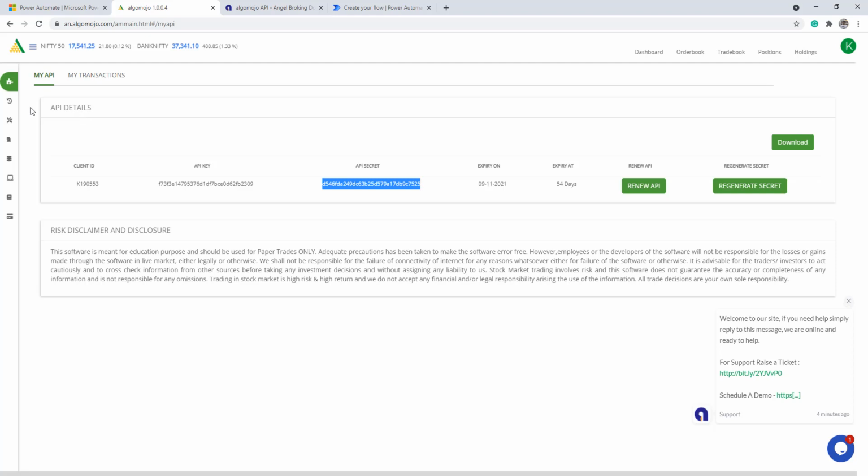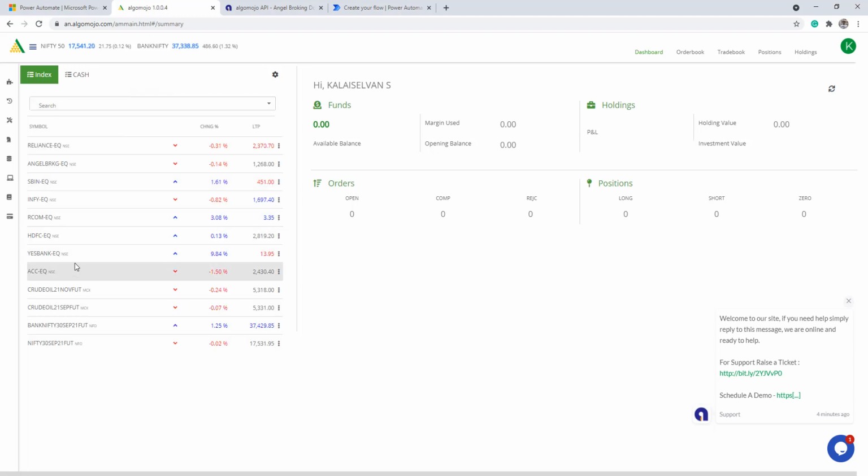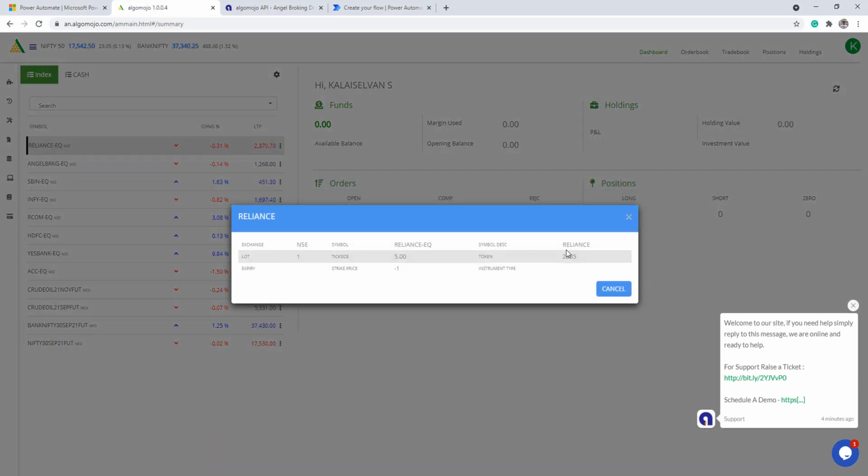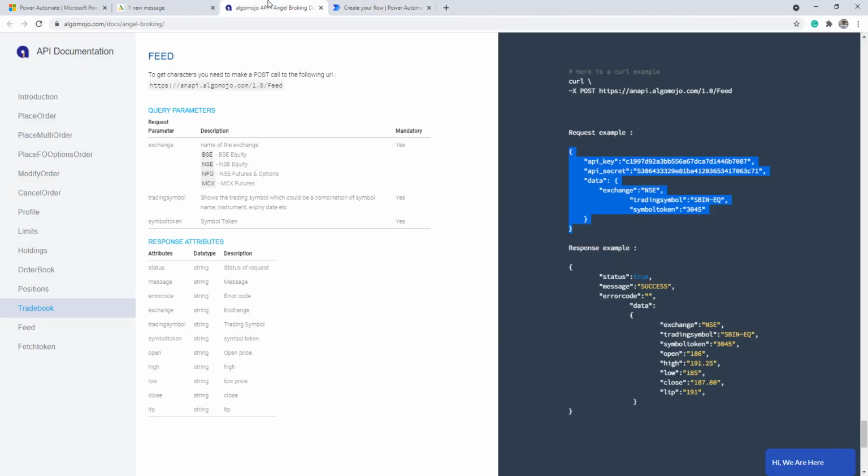It's pretty easy to get. You go to the dashboard, and from the dashboard I can get the Reliance symbol. I think I already added Reliance. I'll go to the symbol security info and get the security token, 2885. So I'll put the 2885 here, and then this HTTP part is done. This will fetch the data. Now what I have to do is parse the data. What I'll be getting here is JSON data, so this is a JSON response. Probably we can also try this out using a thing called RegBin.